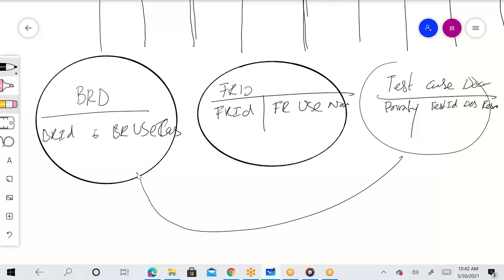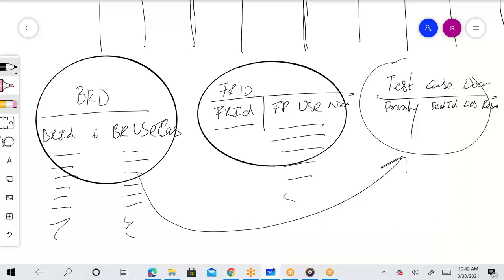And you can do forward traceability. You start creating this at the start of your project. You don't create it in one day. There's no timeline to it. That is why I'm saying it is always called an optional document, because nobody can give you a timeline on it. It is completed starting from the first day when you start writing your business requirements, and it is finished when you finish your test case results. So it's a continuous update on this document. Whenever you get the BRD, you put down your business requirements. Whenever you work on business use cases, you put down all the business use cases. Whenever your functional requirements are cleared up, you will have your functional use cases created and then test cases.